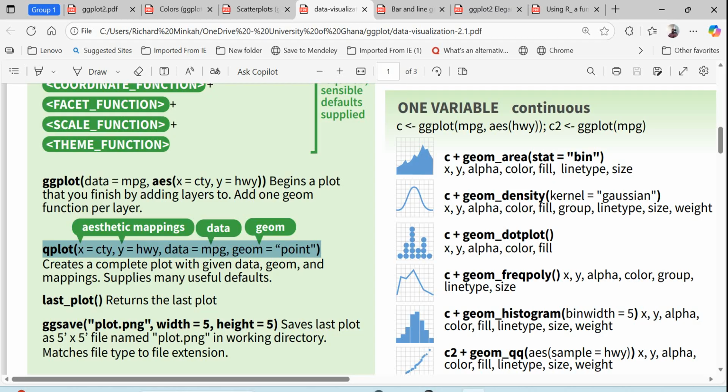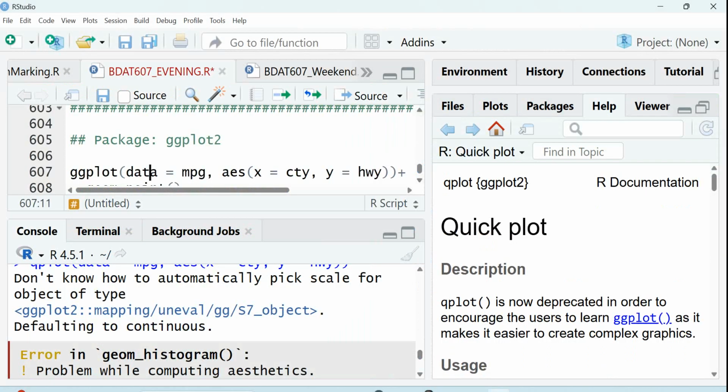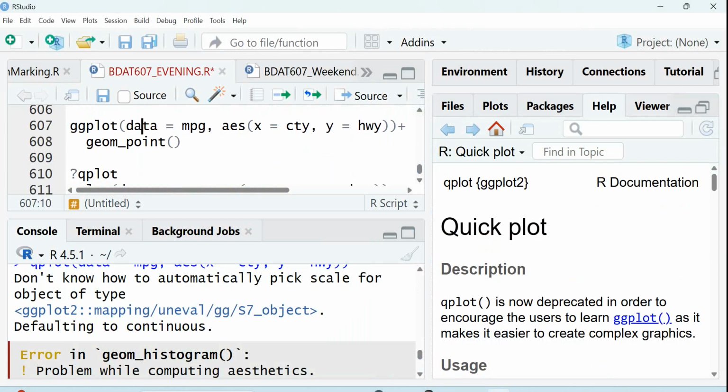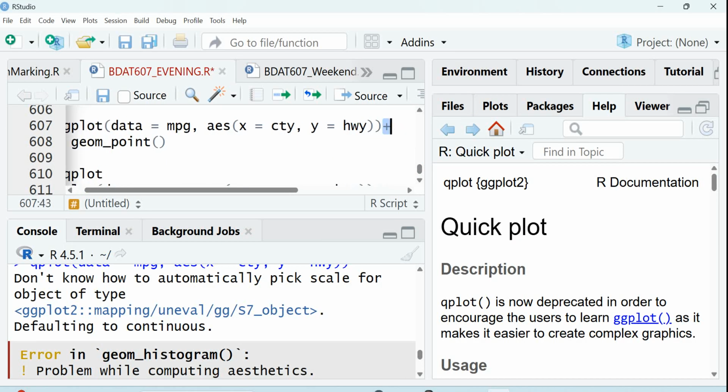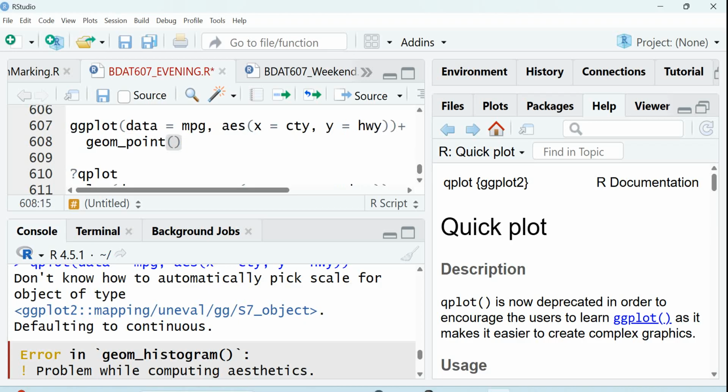But for qplot, if I don't add the geom part... what do I mean? Let me go back here. See, this is the data, this is the aesthetics. I did not add points, but I was able to run this alone. Do you remember? But I added the points, or the geom, and then I was able to get the required plot that I wanted. So if I want a box plot, or to add a line and so forth, I can do so.